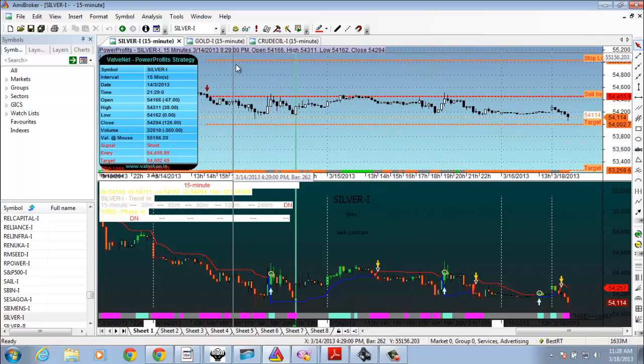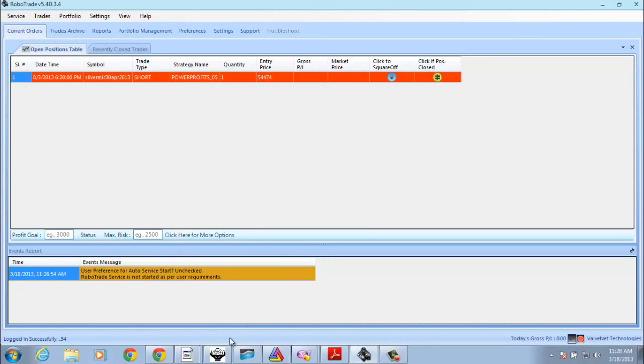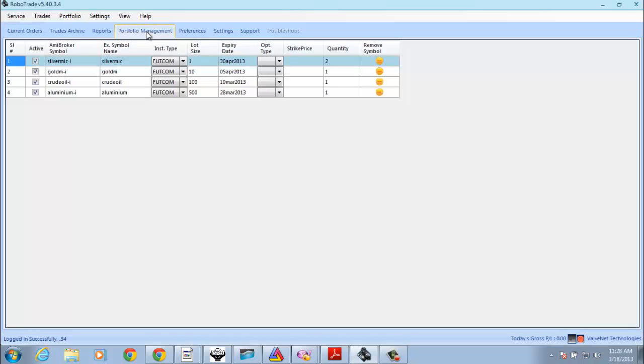Based on these buy sell signals, this ROBOTRADER will place orders into your order book. Basically you have to customize your portfolio. For example, if you want to trade in silver, micro, gold, and if you want to add other segments like NSE, F&O, Nifty, Bank Nifty, you can add them. Basically this system is designed for MCX. This robo is customized for MCX, but I'll try and add you.